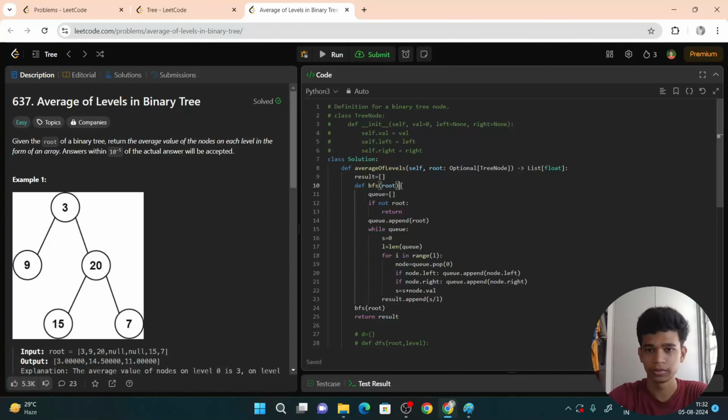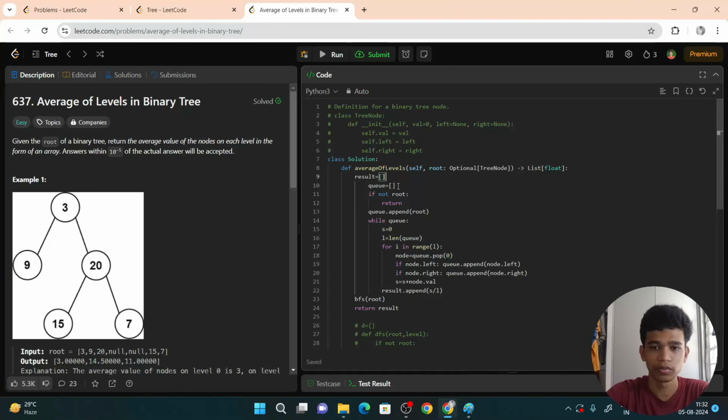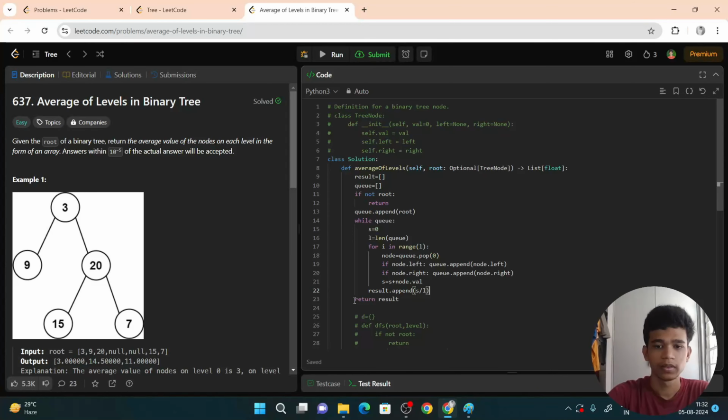If you want, you may use this function inside this function. Let me take this. We don't want this function unnecessarily. We can also do it like this. Now it is easy, right? Now, see here. I just take an empty queue.